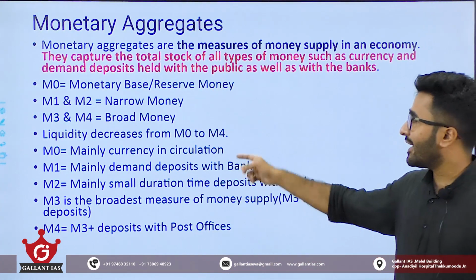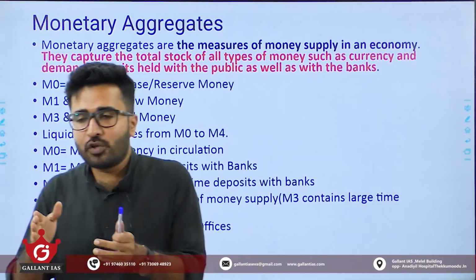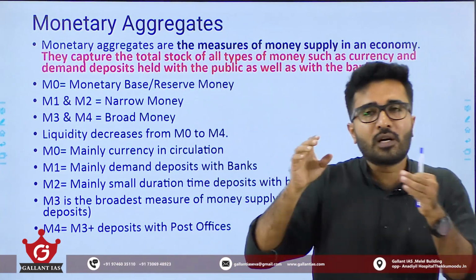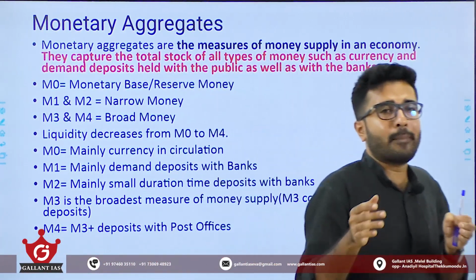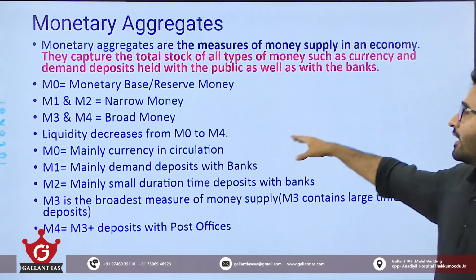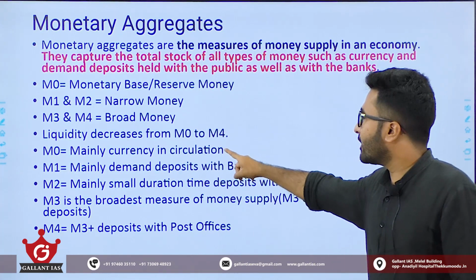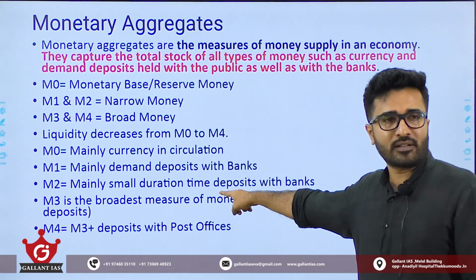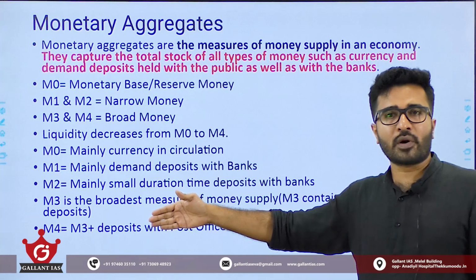So it's more liquid. Then M2 mainly deals with short duration time deposits. For example, you have put your money in a fixed deposit, but only for 1 year. Those fixed deposits which have a small or less maturity date, maybe 1 year or less than 1 year, such money is dealt with by M2. It is not in a demand deposit account, it is in a fixed deposit account. So it is less liquid than M1, right? Though its maturity is less, it is still in the FD. Only at the end of this 1 year can you take that money back.